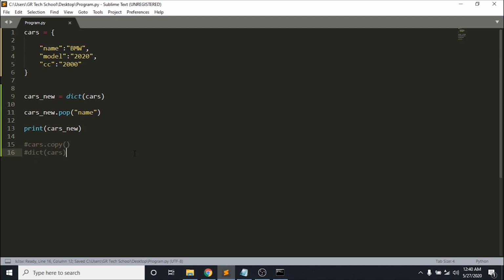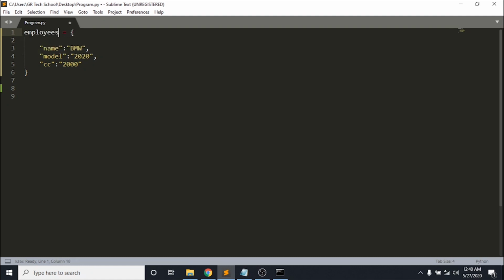The next thing I'm going to teach you is the nested dictionary, which means we can have a dictionary inside a dictionary. This sounds weird, so I'm going to explain how. For example, you're going to create a database for your employees. I'm going to say employees, and employee 1 is going to have its own dictionary.